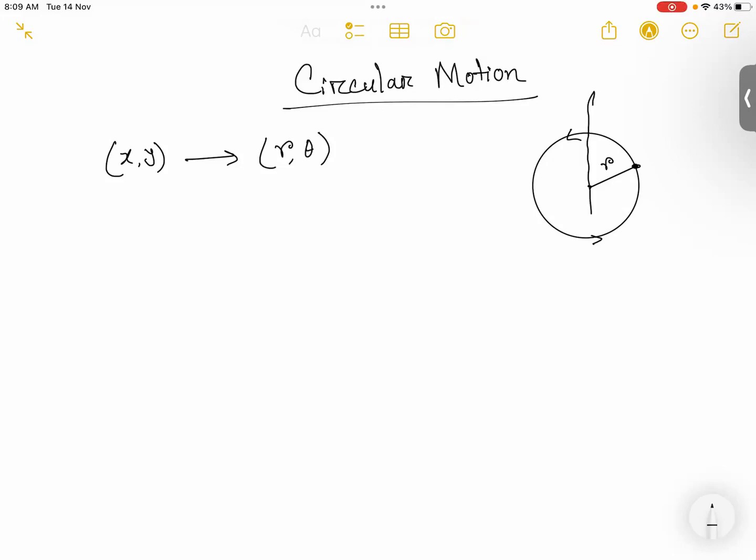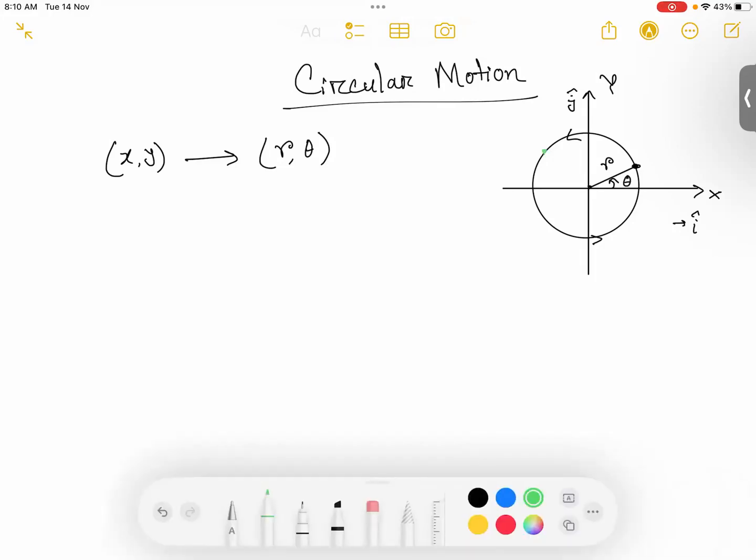So if I talk about that, this is the x-axis and this is the y-axis. So this is x, this is y. So this is the i hat direction and this is the j hat direction. This is r, this is theta. In that case, the particle is here, and you say, well, the position is r comma theta, and in Cartesian coordinate, you will say that the position is, let's say, x comma y. But whenever the particle moves, and the particle might be here now, in that case, you'll say, well, now the position is x prime comma y prime, but in polar coordinate system, the position will be r comma theta prime.